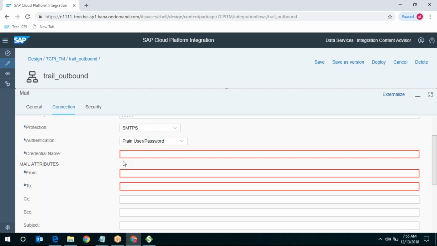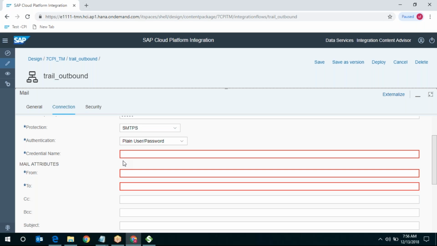So then where will we give it? We will update our user ID and password in the secured area under the security artifact section. There we will update our user ID and password, and from there we will define an alias name for that.